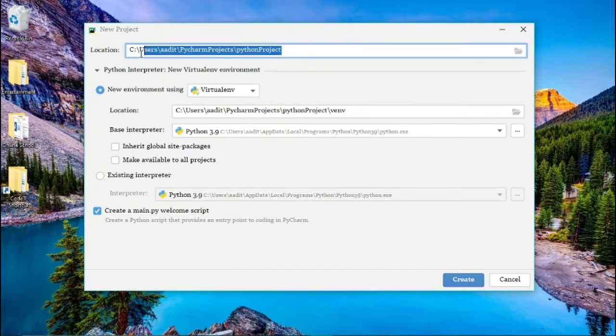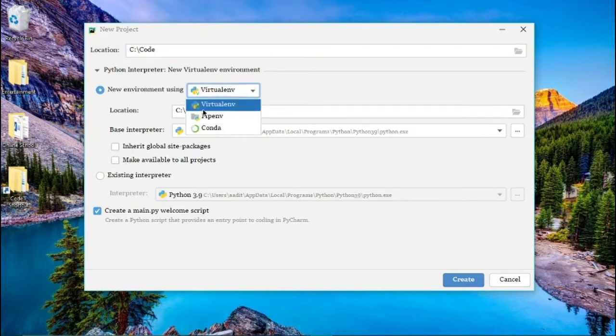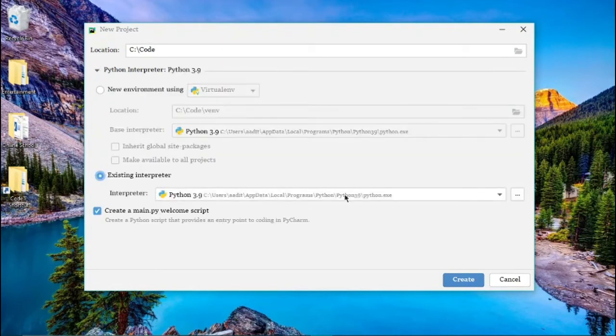Actually, I'll put it in another folder called code, and I'll be using a normal environment, the existing interpreter, and I don't want a main script, and I'll call it text editor.